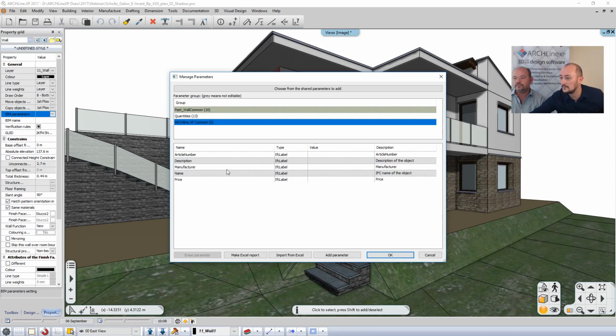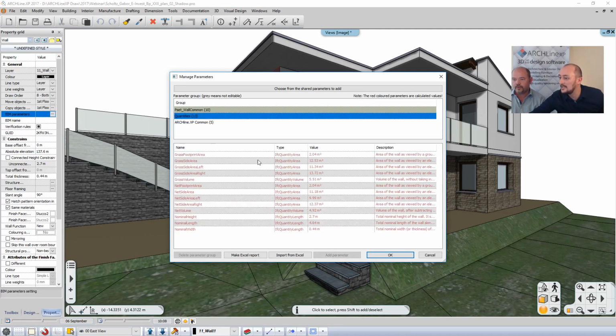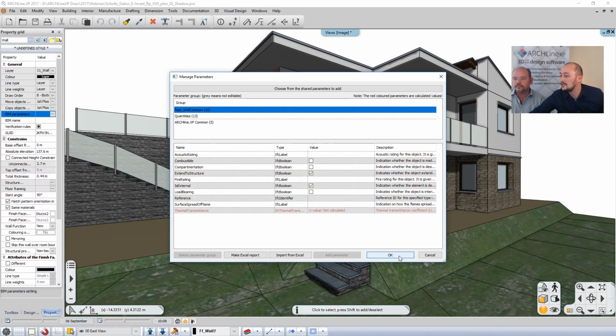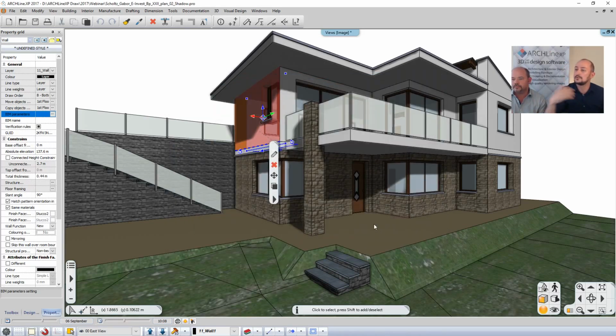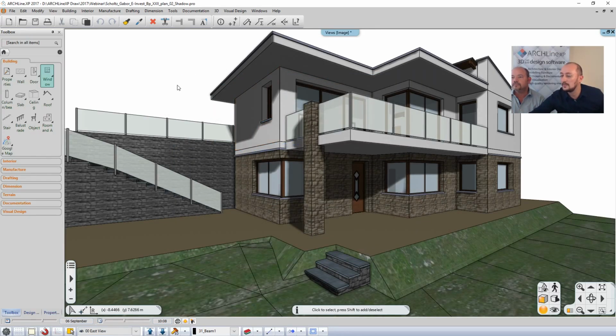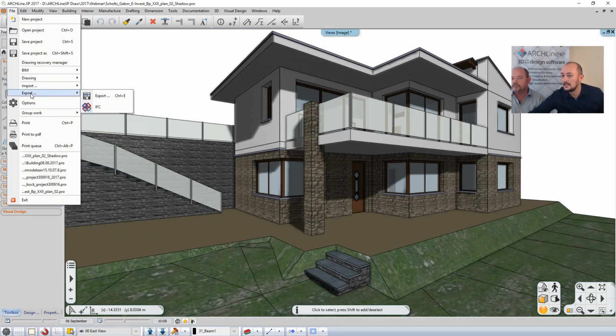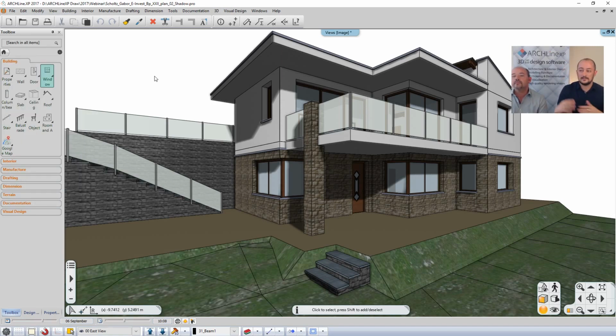So based on what you design, you have different values that you can change, and when you import a project from another software, you will have that information. If I export this into an IFC file, which you can do at any time using File, Export, and IFC, then it becomes an IFC file, and you can import it in an IFC certified software to work on it.